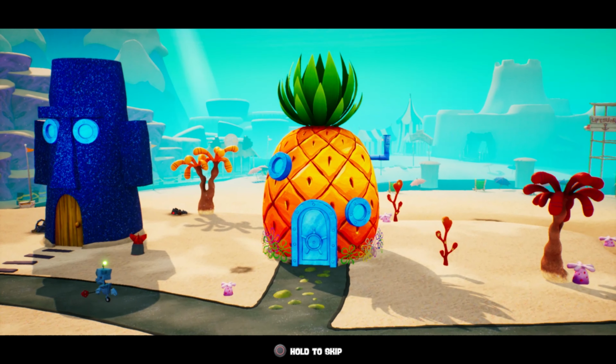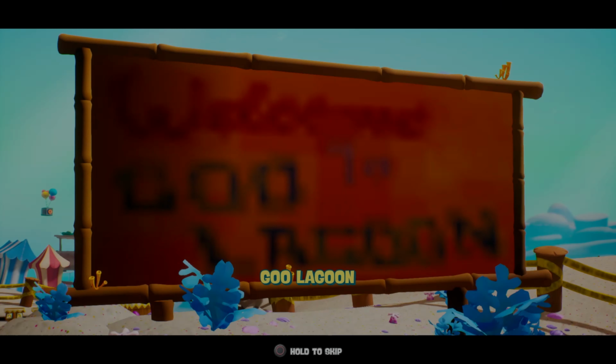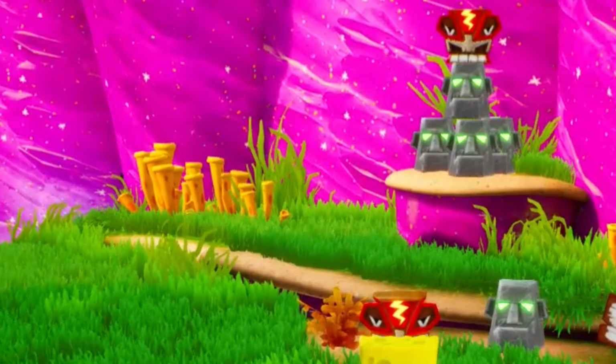One of the biggest criticisms are the game's pop-ins and draw distance. Every time you load in a new level or a cutscene plays, you can first see that not everything has finished loading, and some objects don't appear until you get closer to them, and it's really distracting.